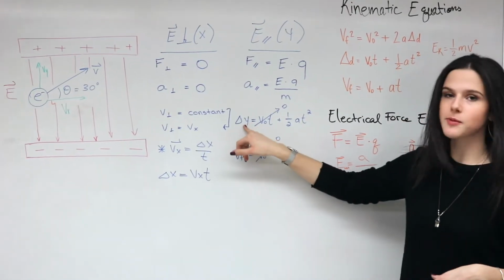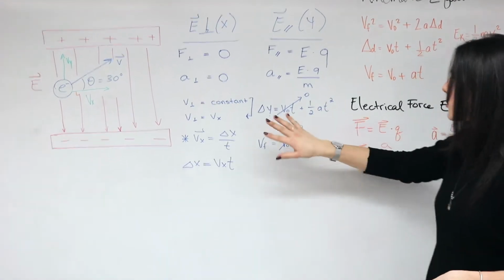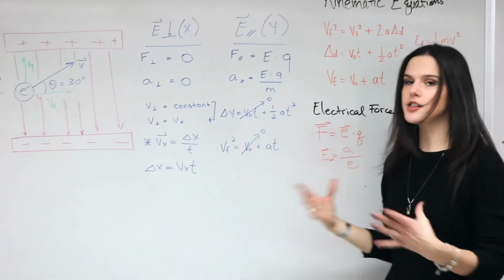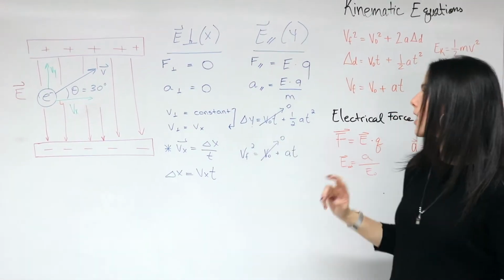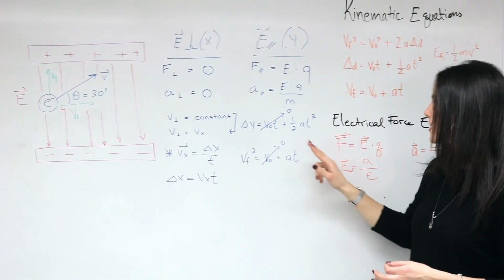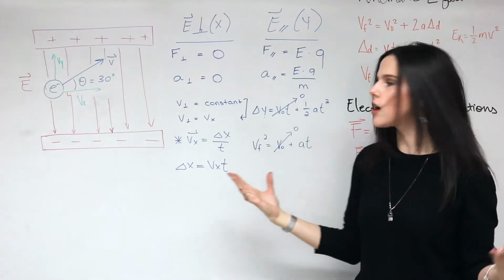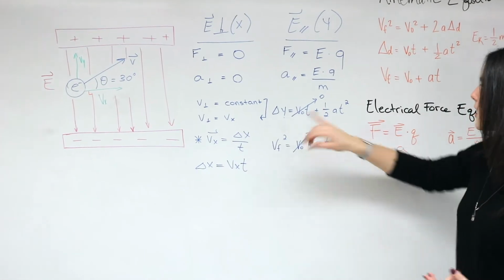Next, the displacement in the y direction. So how much it moved on a vertical plane. We can use our trusty kinematic equations, all right? Depending on the information that we're given, this one we decided to use, where delta y equals the initial velocity times the time plus half times the acceleration times the time squared. We know that this portion here is going to equal 0 because there is no velocity acting initially in the y direction, and all is going to occur at the end.